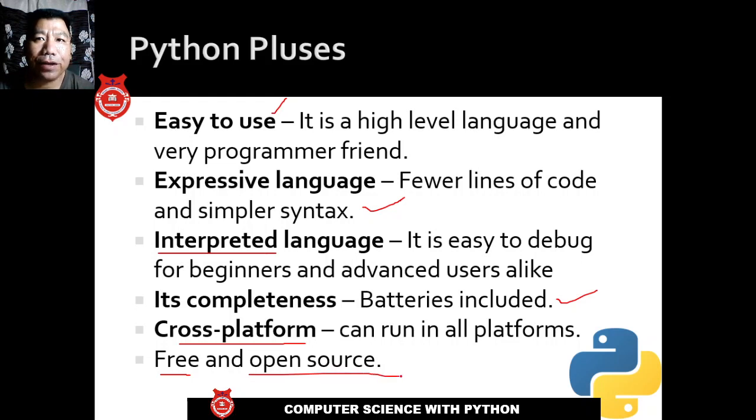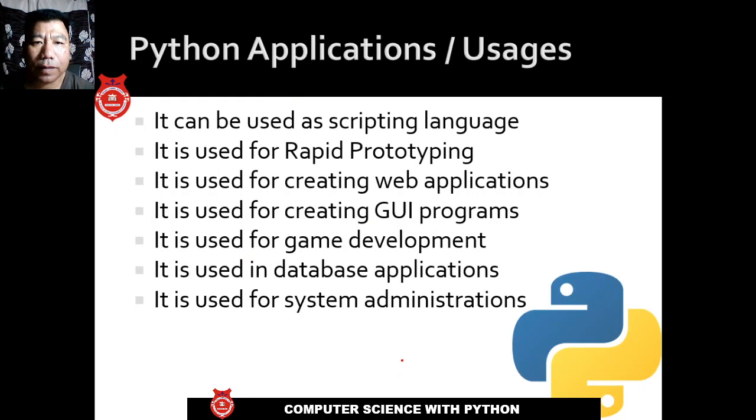We are going to learn about free and open source in the coming lectures, but let me give you a brief introduction. The Python software is free of cost. You don't need to buy it. You can simply download and use it. Other useful software needs to be purchased in order to use, but Python is free and it is open source.